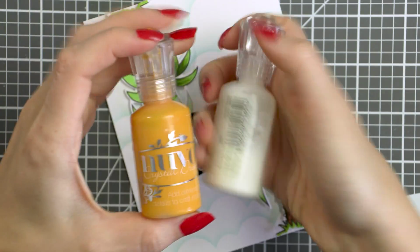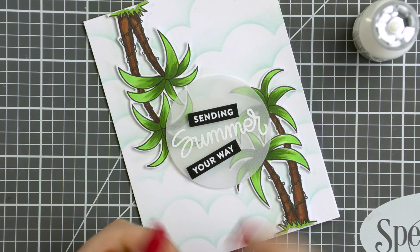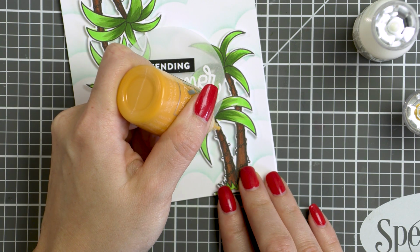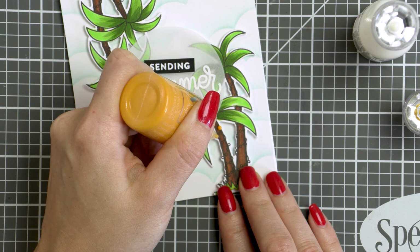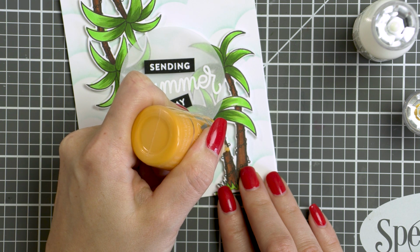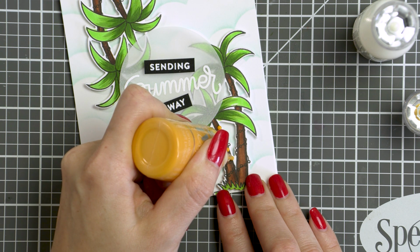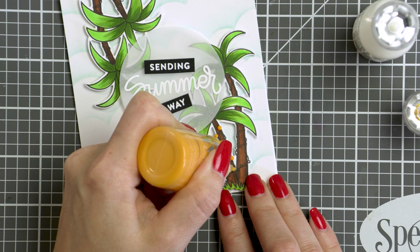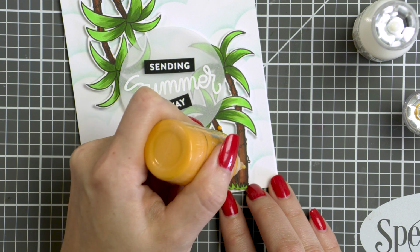Now let's go back to the lights on our palm trees. I'm going to use Nuvo drops in yellow and white to bring those back to life. I'm starting with the yellow Nuvo drops, and this is color English Mustard, and I'm adding teeny tiny drops over the stamped lights. I'm skipping every other light as I want my lights to be yellow and white. I'm also skipping every other one because I don't want my Nuvo drops to bleed one into another, and this will happen if you position your dots too close to each other. And the lights on these palm trees are pretty close.